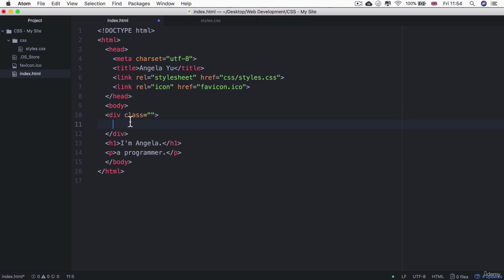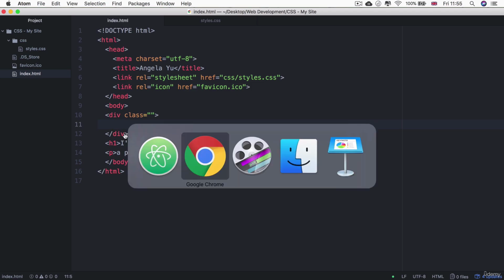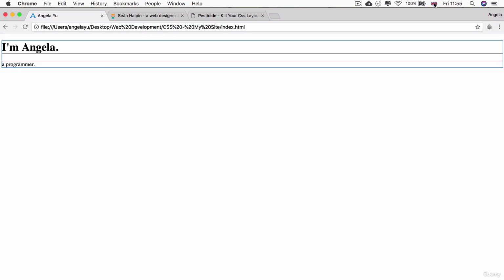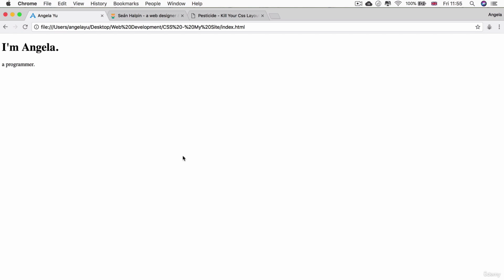This div is a special HTML element that allows us to divide our content up on our website so that we can structure each div separately. Now, by itself, it doesn't do anything. So if I save this div here and I head back over to Chrome and I turn off Pesticide and refresh, you can see that absolutely nothing has changed. And that's one of the reasons why we're talking about an HTML element inside our CSS module. It's because divs, amongst other things, don't do anything unless you use CSS with it.